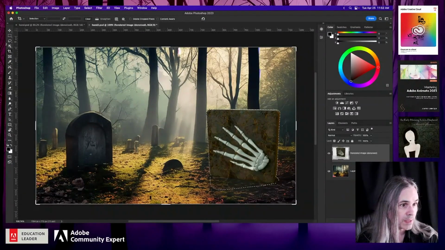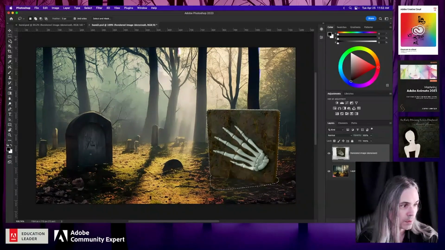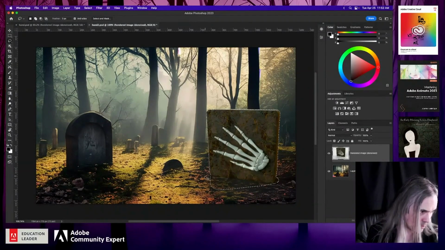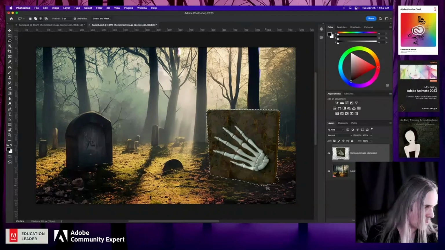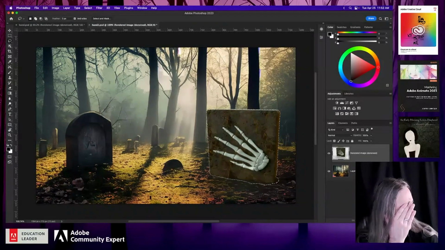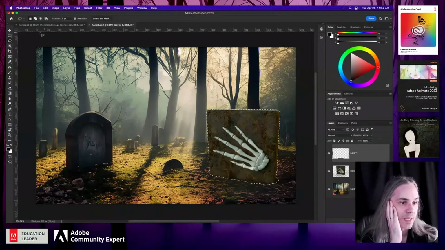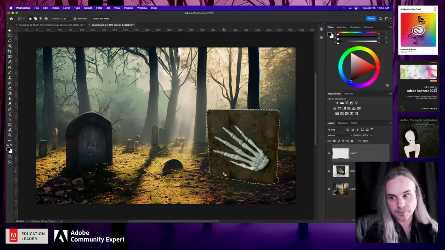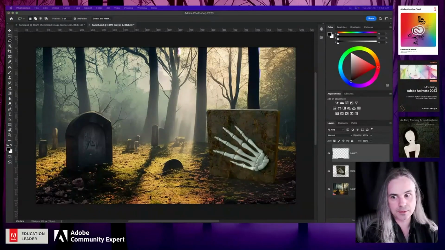So one thing I do want to do is remove the shadowing selection here. So I'm gonna go ahead and use my lasso tool just to get rid of that part right there. Maybe a little bit of this. There we go. All right. So with that done, I'm gonna add in a new layer, and I wanna put a nice shadow right here. You can see this should be in shadow, and it's not. And no neural filter is going to be able to fix that for me, so I have to do it myself, which is fine.